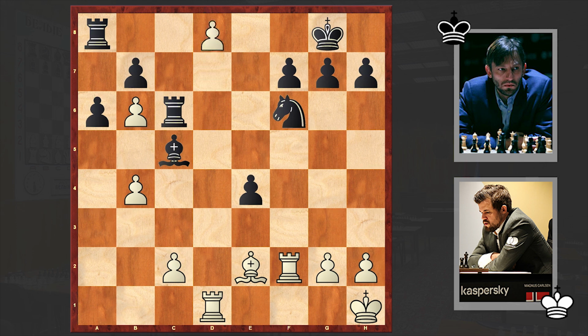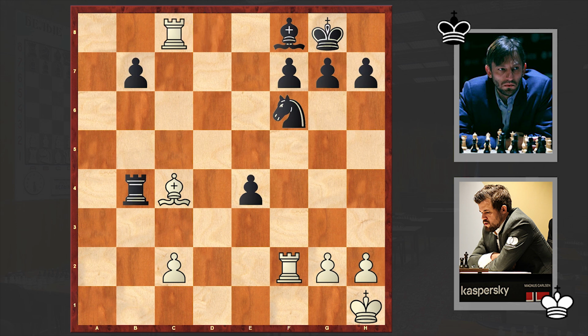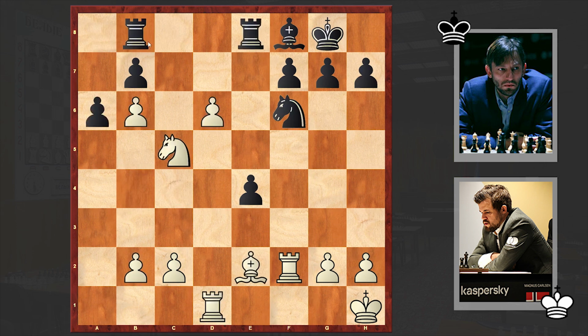This was actually Grischuk's last chance of prolonging the resistance. By following this line, black could really put a tough resistance. Bishop a6 is really good. The fight goes on actually, and white still has an advantage, but the fight goes on. Instead we have rook ab8, and this is something after which black's position goes down very quickly.